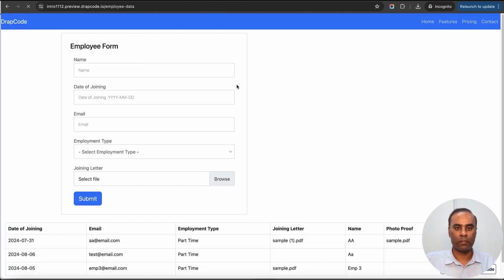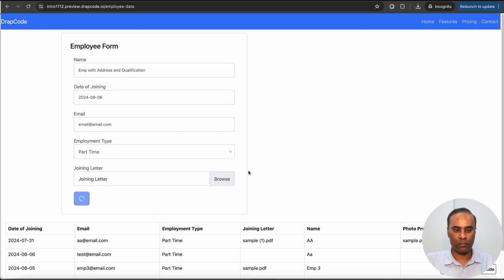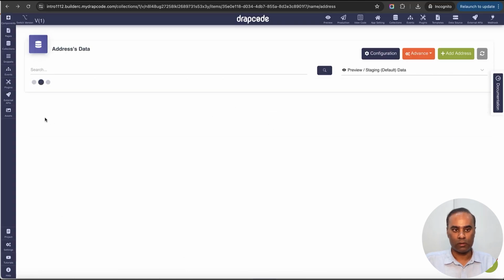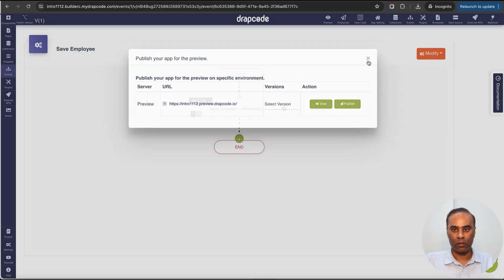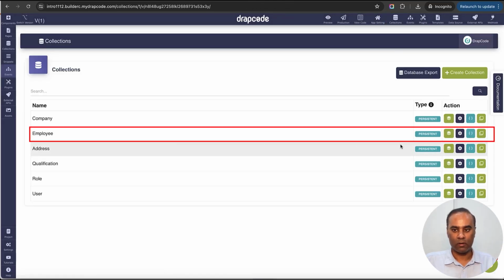Come here, reload the page, submit. Now there should be one more address, so two addresses, and in the employee there should be one address and one qualification.